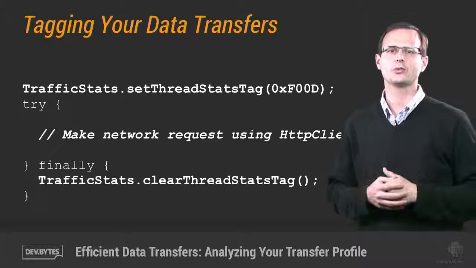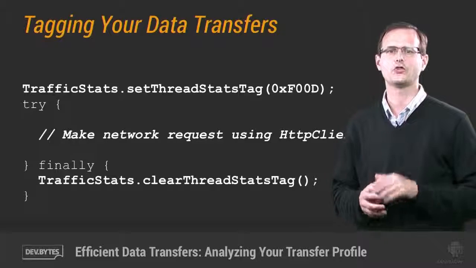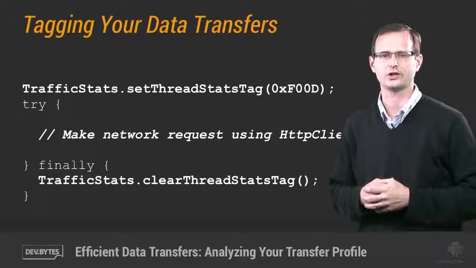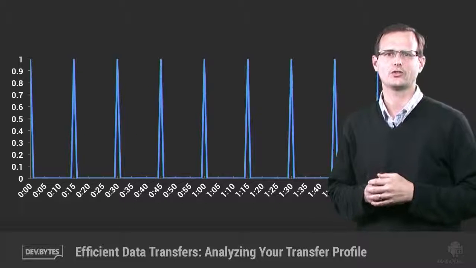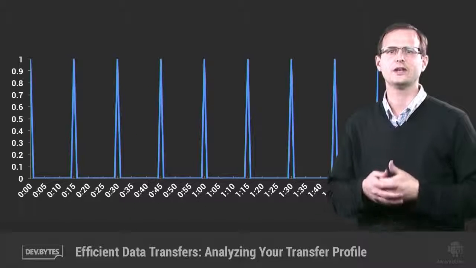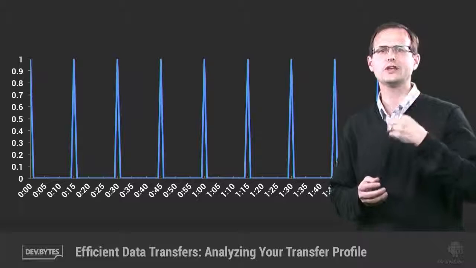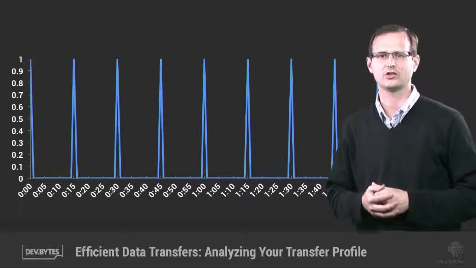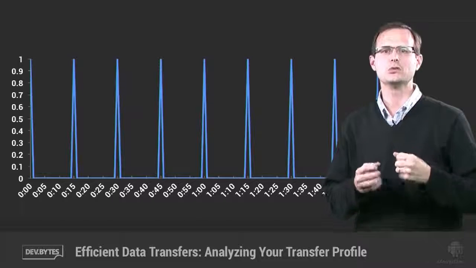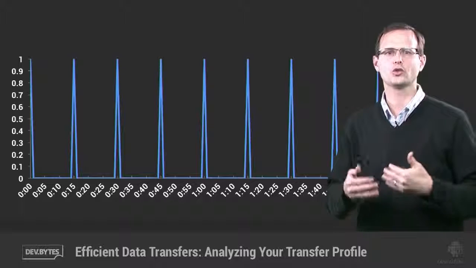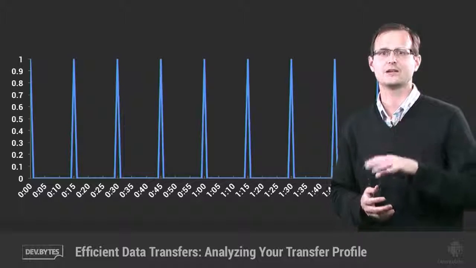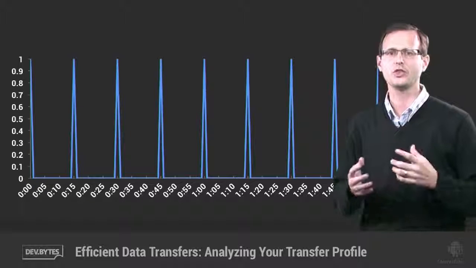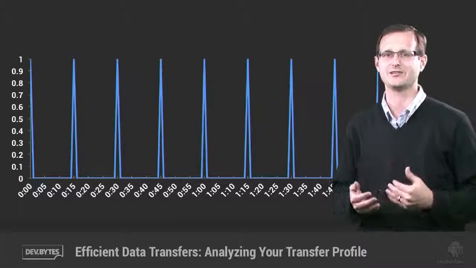So once you've generated a representation of your app's transfer profile, you can start analyzing it for battery inefficiencies. The most important thing to look for are any periodic transfers. Any regular pattern of repeating transfers will cause a correspondingly regular pattern of radio activations, so you're effectively setting the minimum level of battery drain. So the shorter the period between updates, the higher the battery drain. Now in this example, the period is 15 seconds, more than enough to keep the radio powered up indefinitely.